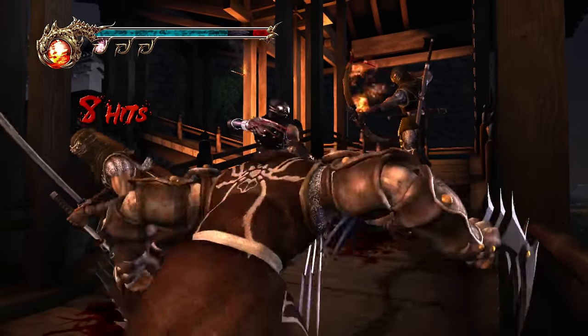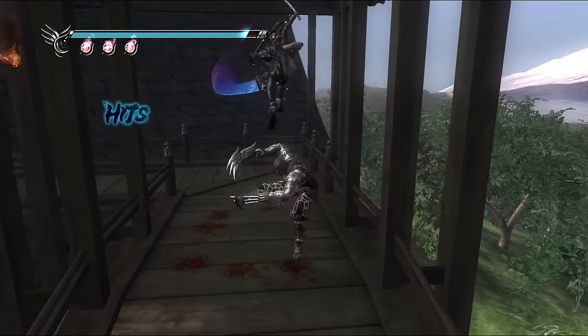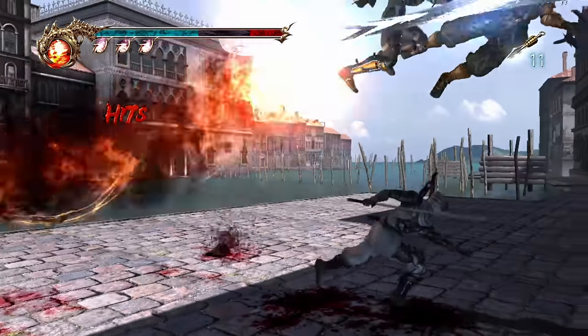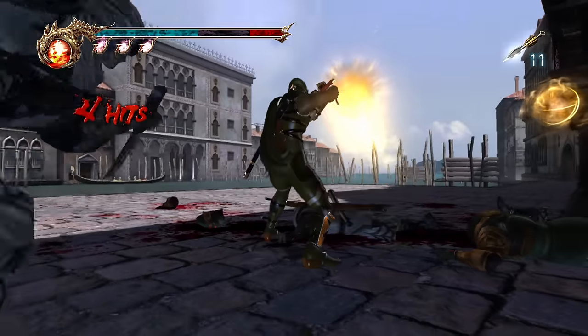Rest assured though, we're covering both Ninja Gaiden 2 and Sigma 2 all the same, and just for clarity, Vanilla 2 has a gold UI at the top, while Sigma 2 has a silver one. To start with the basics, however, the mechanics are largely the same between both versions, and the core should be instantly familiar to you if you've played Game 1.